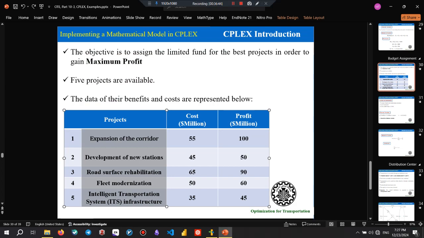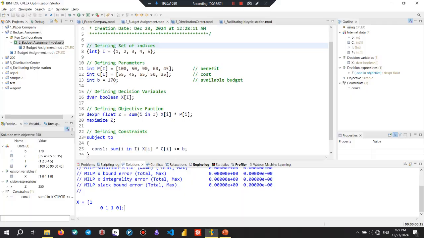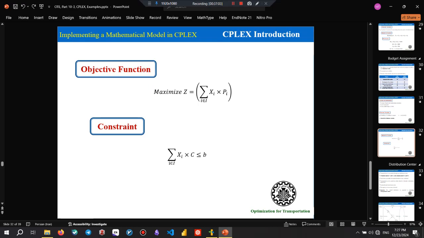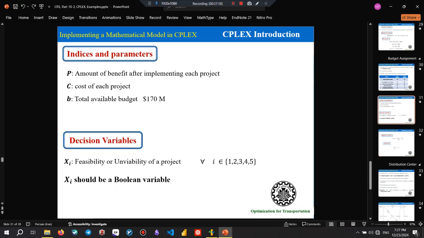So what were these ones' profit? 100, 90, and 60, is the profit for them, the summation of these ones. And just to double check this, the constraint said that the summation of the selected projects should be below the budget limitation, right?